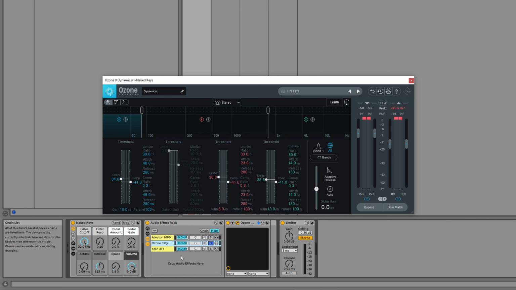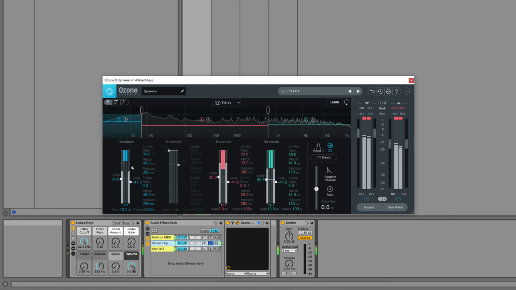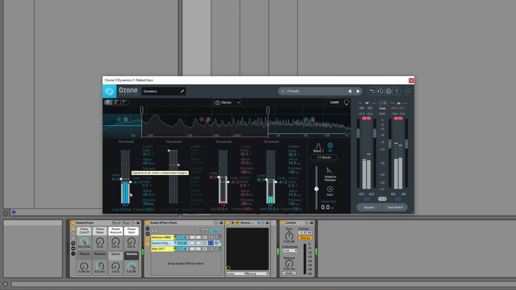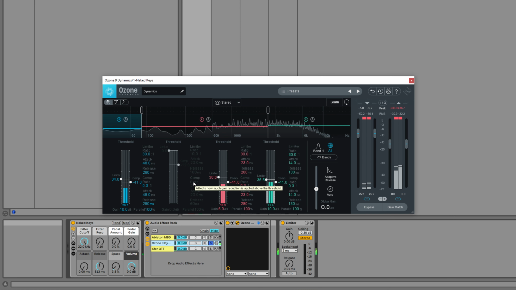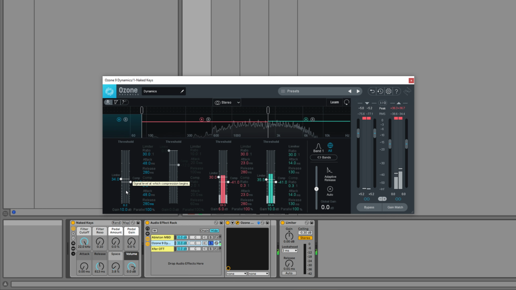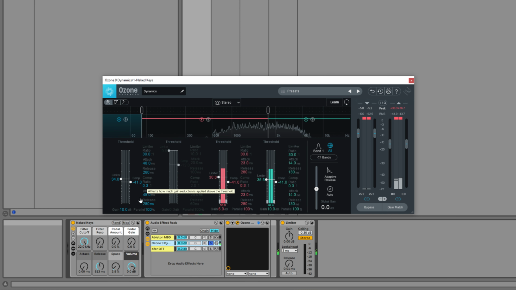If I play one note, it's compressing. I'm really only in this upper range, but you can tell that this already doesn't seem quite right. But the real problem is with the way that the gate, or not the gate, but the upward compression range interacts.